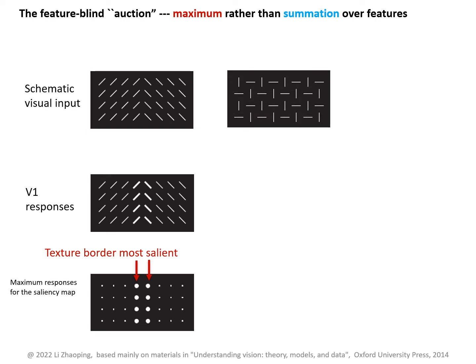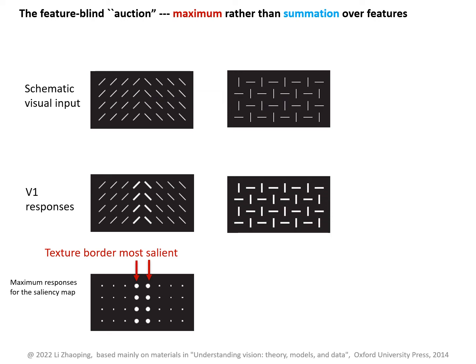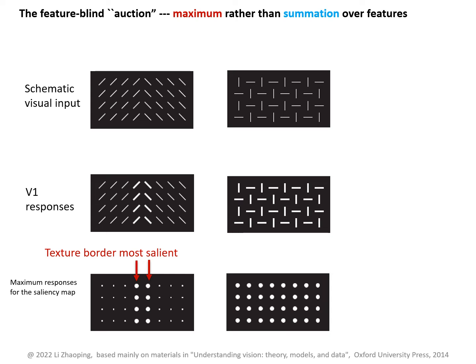Now let's look at a second visual input pattern made of alternating horizontal bars and vertical bars in a checkerboard pattern. For each bar, this one for example, only half of its neighbors share the same orientation with itself. So the number of iso-orientation neighbors is similar to that for a texture border bar here to the left, and therefore each bar evokes a response that's comparable to the response to a texture border bar here. And this will be the resulting response levels to bid for visual selection. Since all locations bid equally for selection, no location can attract attention more strongly than another one.